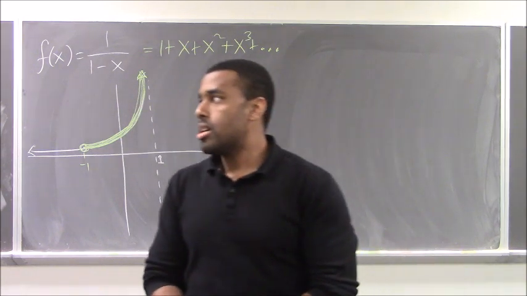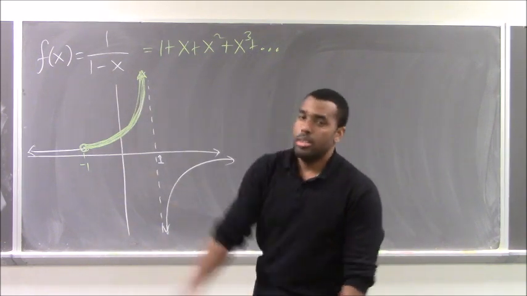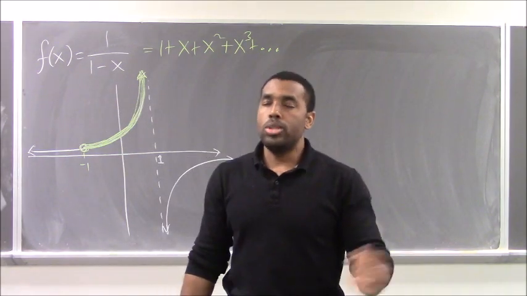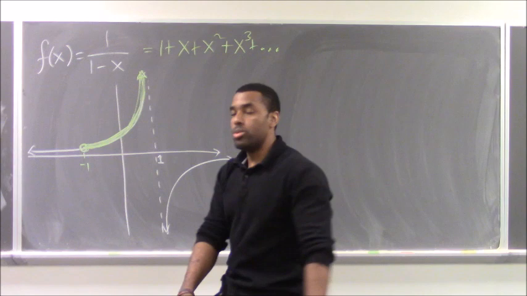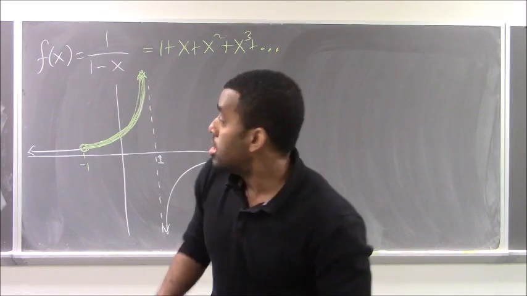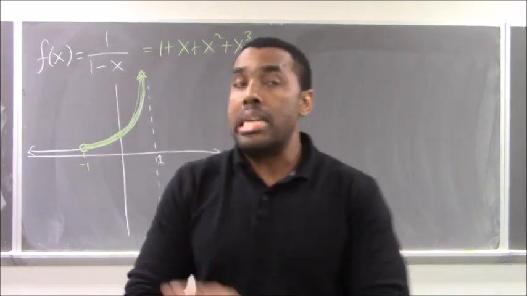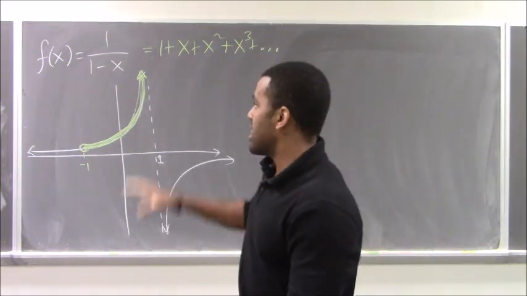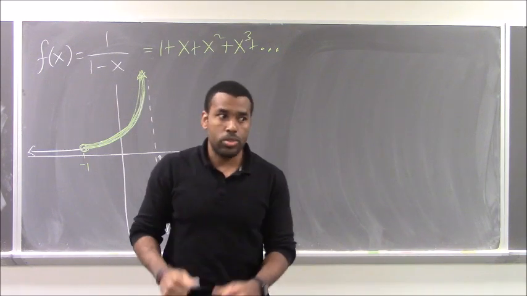So the answer is the series, n goes from 0 to infinity of x to the n, actually converges to this function, 1 over 1 minus x. It works in this region. And this is something we'll also get into, definitely not in this lecture, but you can think of this function as exactly being equal to this infinite series. Like, they're one and the same. It looks like you're writing down different things, but you're not. This equality is a bona fide equality. The left side and the right side are exactly the same, mathematically indistinguishable, as long as you are within the right window. And that's going to be very important. The fact that I can literally replace that function, 1 over 1 minus x, with this series, it's going to be very, very useful. So that's the first thing.